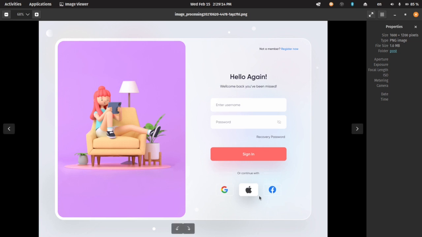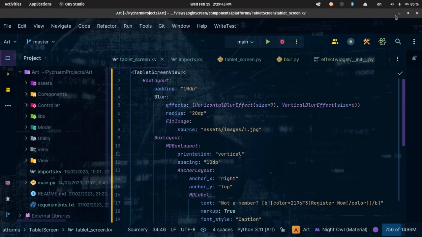Now if you look closely at this Apple logo here, it seems that if you hover your mouse on top of that Apple logo, it's going to actually increase the brightness, like change the color to white, and then increase the elevation, and make it look like it is elevated. All right, so let's get back to our coding section. Let me just explain a few things.